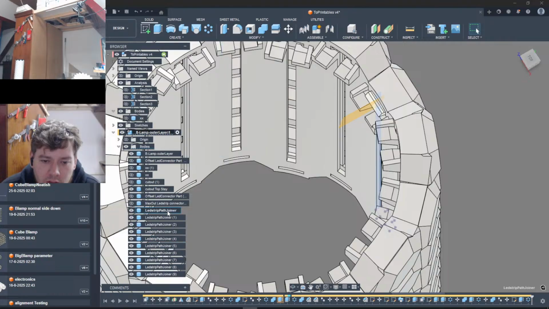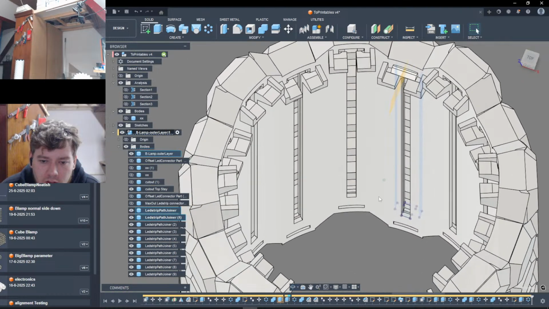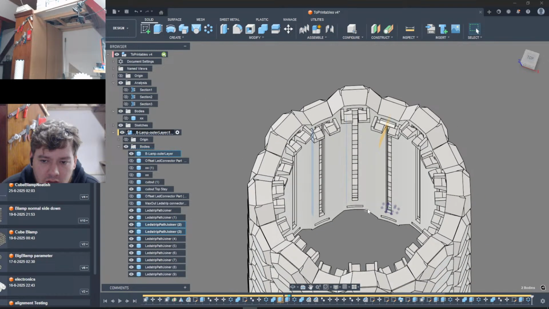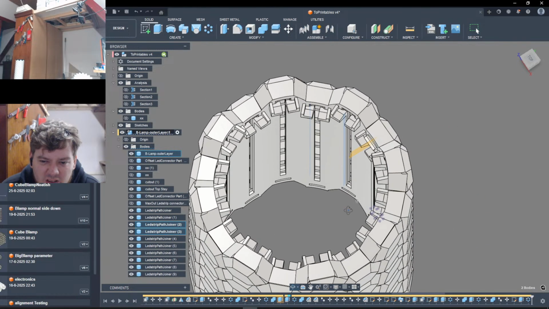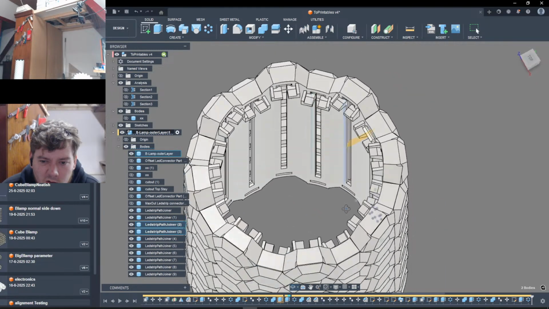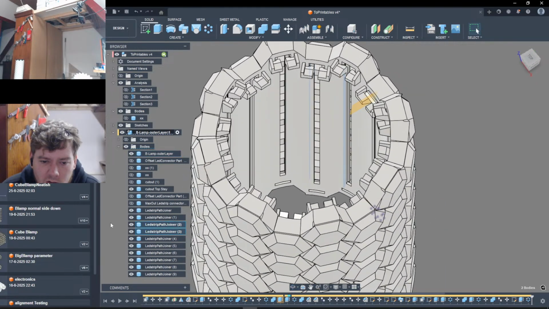So 1 and 2 is that. So 2 and 3 is this. What? Okay, so that should be this one.